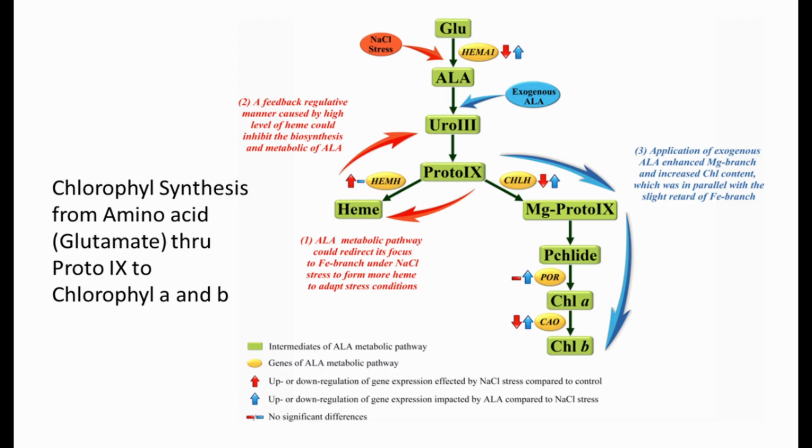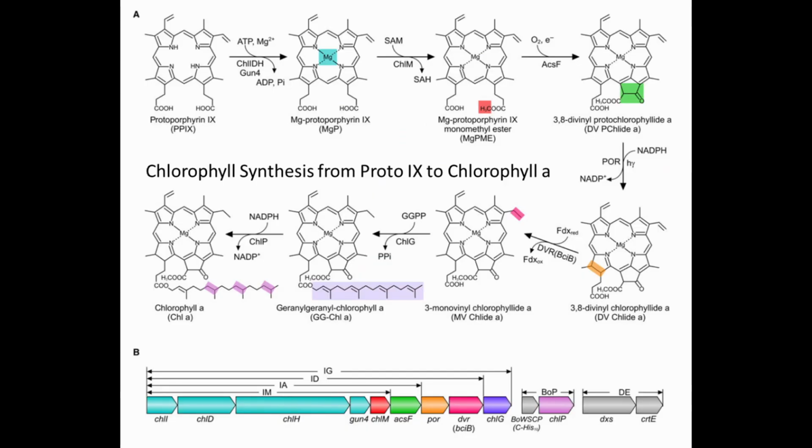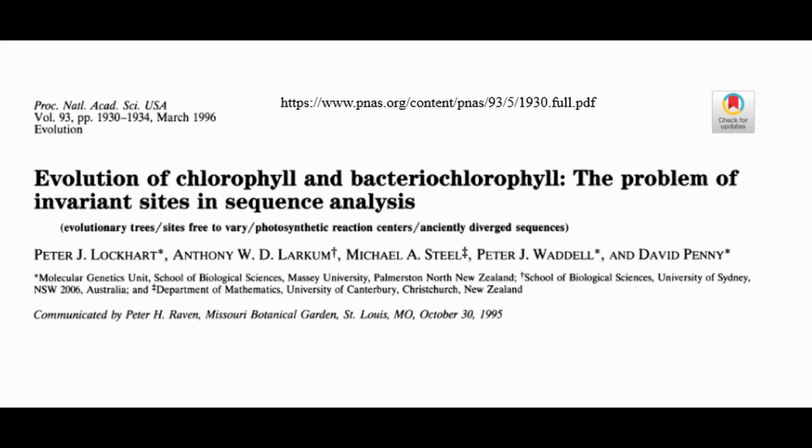I can make no speculations on how chlorophyll came to be discovered by bacteria. Chlorophyll does not occur naturally. Chlorophyll is manufactured by bacteria or by plant chloroplast organelles that were once bacteria. The recipe for chlorophyll is coded in bacterial DNA. Many microbiologists have tried to uncover the most ancient genetic sequence for chlorophyll in the DNA of bacteria, including Peter Lockhart and Anthony Larkham, both at Massey University in New Zealand.